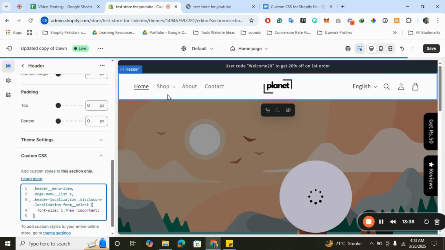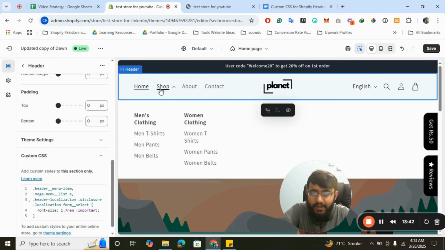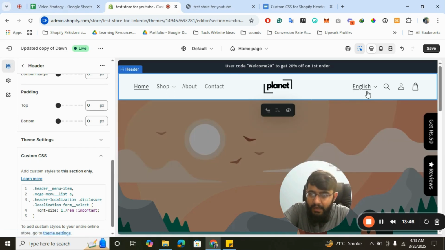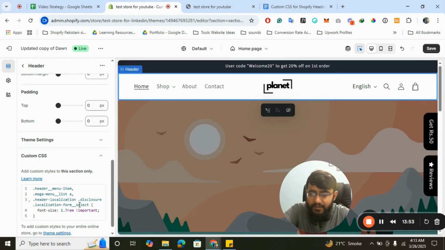So what it does is replace the font size for these menu items, the size for this mega menu, and the size for this localization form, the drop down. Okay, so currently we are done with all the settings, and as you can see, I have written important, which means that it will override the font size of the theme code.